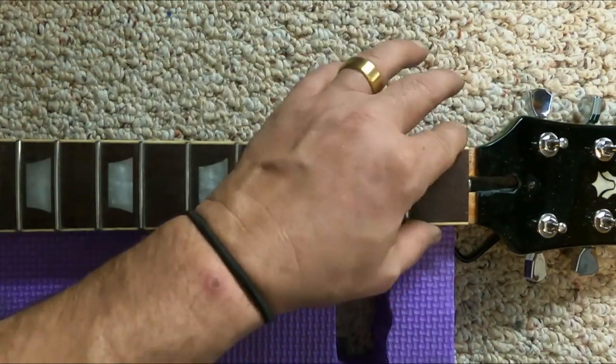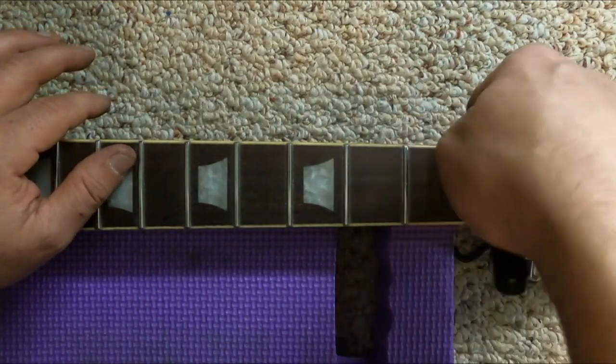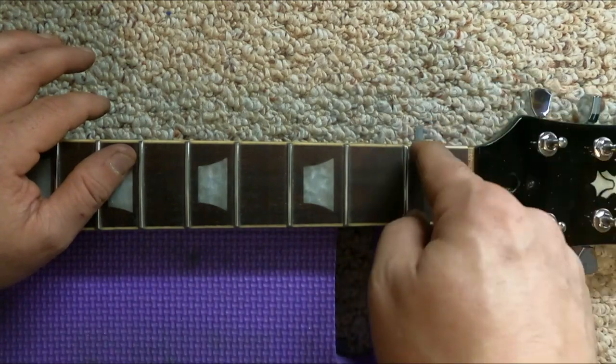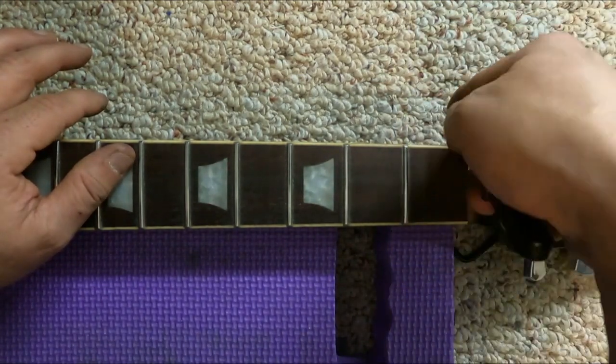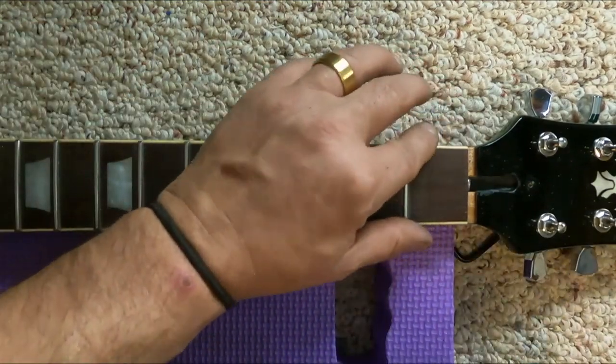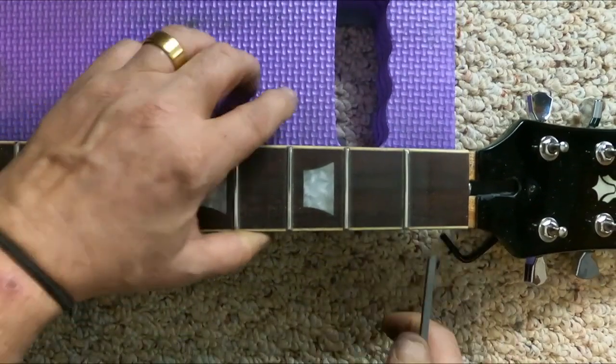Does not take much. Like right there, that one's already a lot more rounded off than the one next to it. Not too worried about the top side of the neck anyways. The bottom is the business end, the side you're going to be feeling. Oh, that's very nice though. So now, come over to this side.